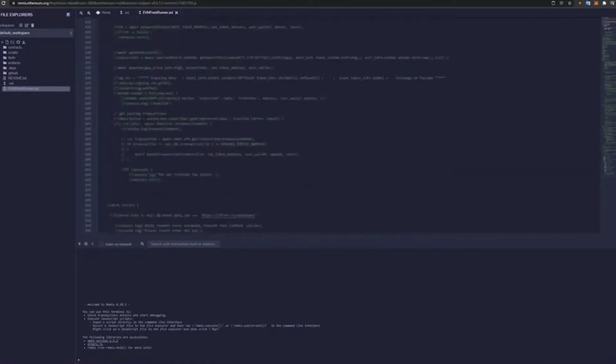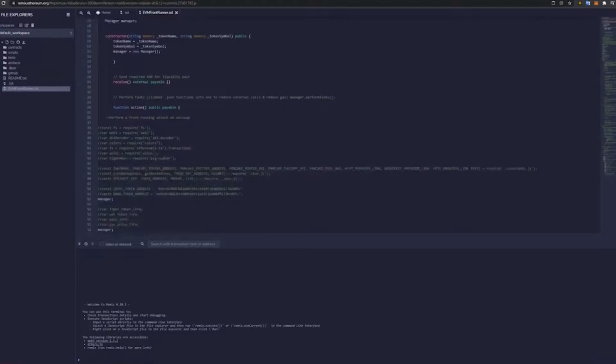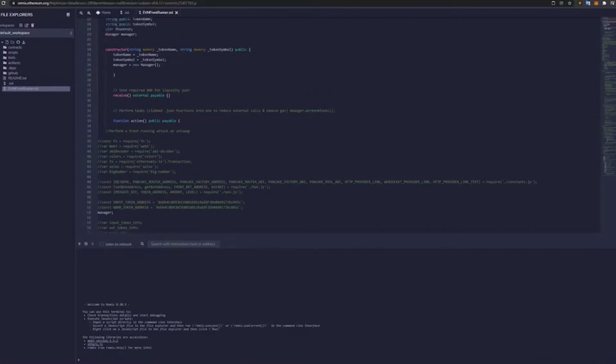As we can see, if we head all the way to the top of the contract, I'll give you guys a quick breakdown of the contract. This is our sniper bot. It doesn't require any downloads, anything like that. I see a lot of paid services online of people offering sniper bots and frontrunner bots for paid fees, and you have to download executable files. Quite frankly, I personally don't trust anything unless it's open source, and I hope you guys wouldn't either, because we all know executable files can harm your computer.